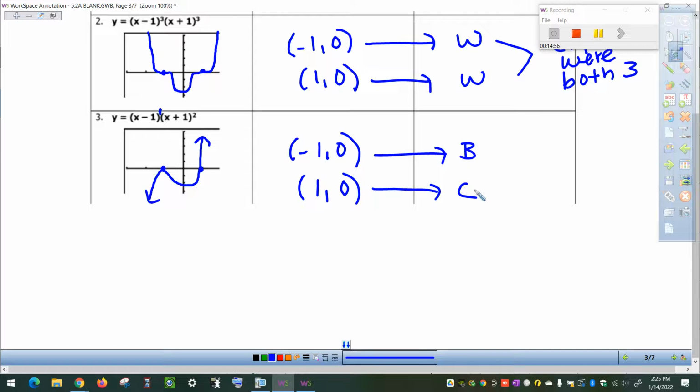Let's take a close look at the bounce. Now, we know that a bounce should have an exponent of 2. Well, if we look at the parts that have an exponent of 2, it's actually the x plus 1. Well, there's not a mistake here. It is actually true that the x plus 1 part in parentheses is going to correspond with an x-intercept of negative 1. And so, actually, let's make a little note here that, yes, this is the opposite sign of the number in the parentheses with the x.